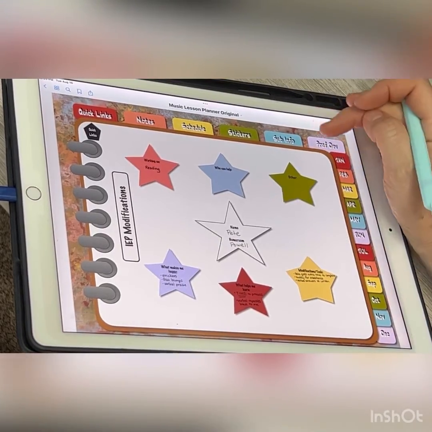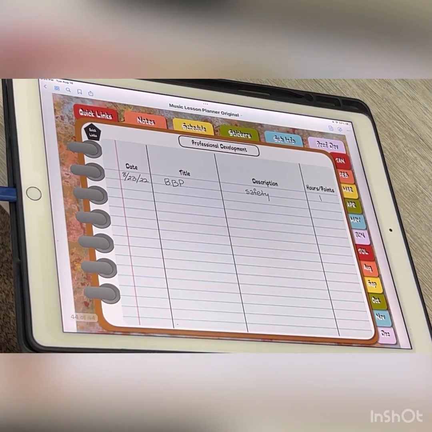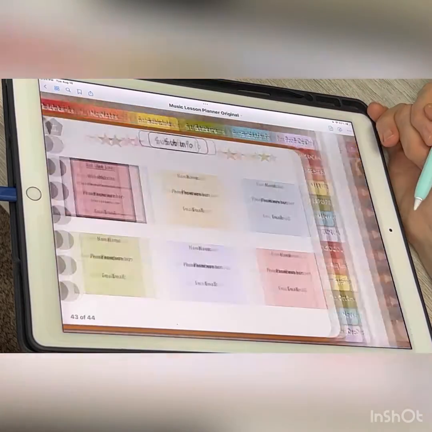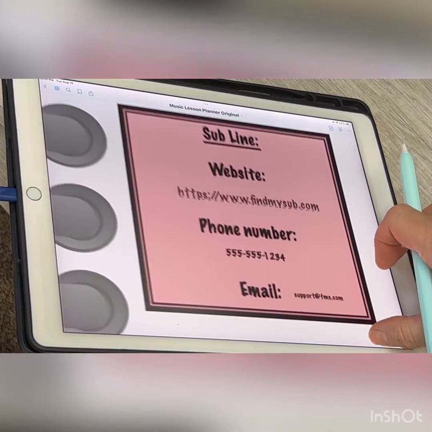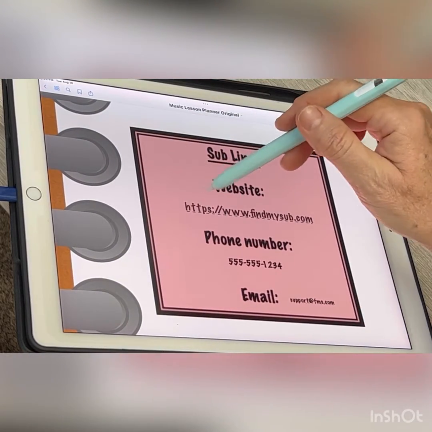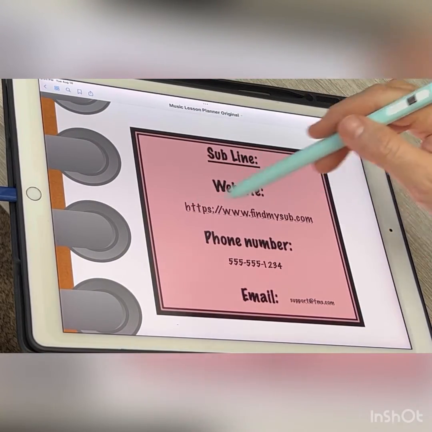Okay, so then professional development is a really neat thing. You can keep track of your points and when you took it and a little brief description. Okay, sub information. Here is how you can do that. You can put your school district's website for finding a sub.